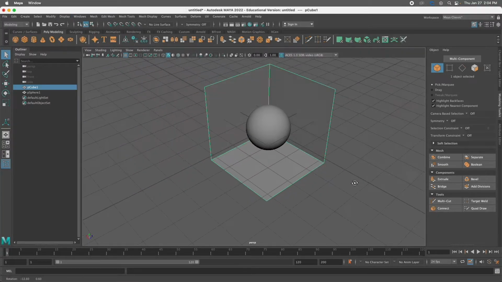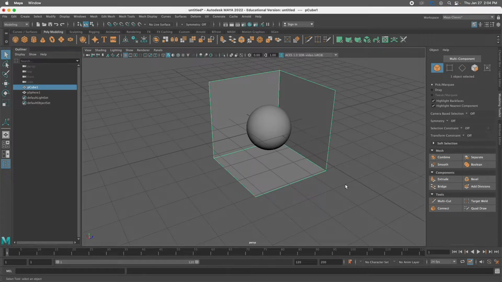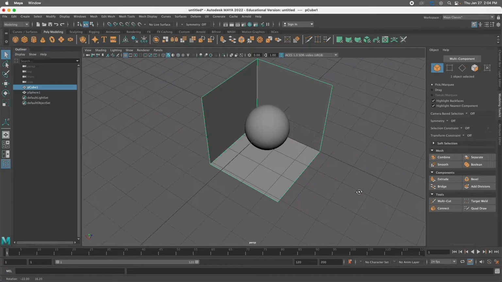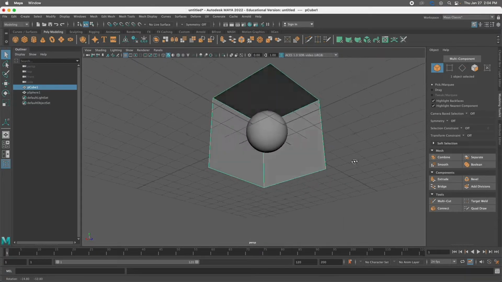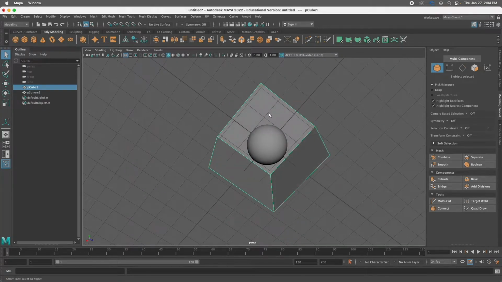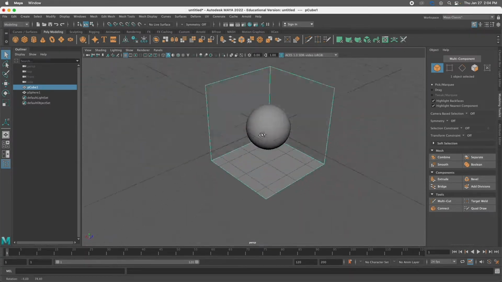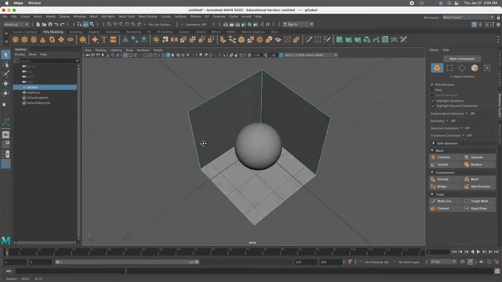Oops, look at this. Looks like a couple of faces are gone, removed or deleted. But actually not. See, if you flip over, you see the ceiling, the top face is still there. All four walls are still there.